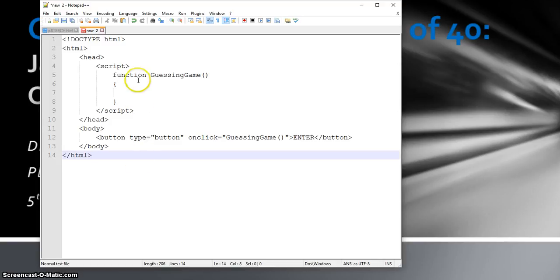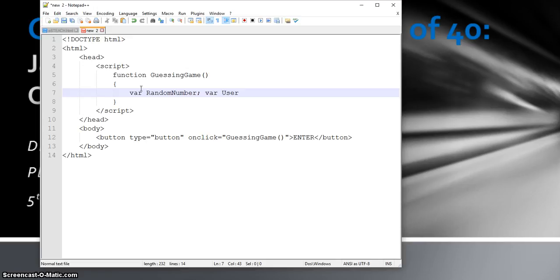Okay, what we need now is some variables. One of the variables we need for our game is a variable we should call random number, because you can choose a number, and our task is to try to guess what it is. Variable user guess, well, actually not us, but your user tries to guess what it is. So you're writing this game for the user.